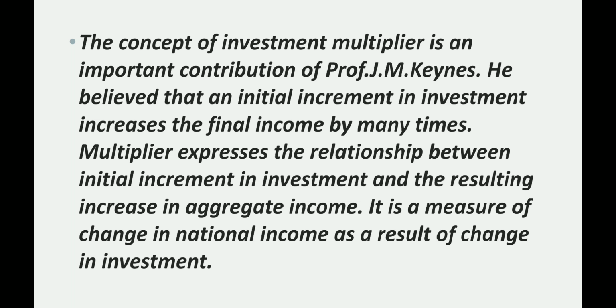In practice, it is observed that when investment is increased by a certain amount, then the change in income is not restricted to the extent of the initial investment, but it changes several times the change in investment. In other words, change in income is a multiple of the change in investment. Multiplier explains how many times the income increases as a result of increase in the investment.